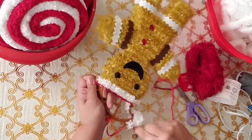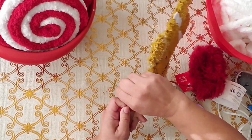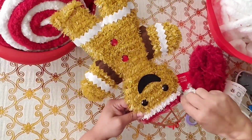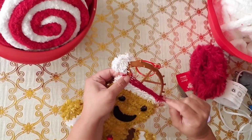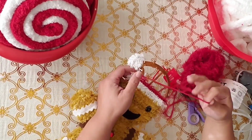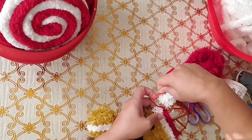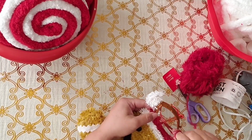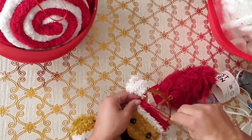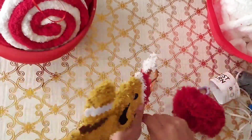I was thinking, I should have bought a gingerbread girl, huh? No, they both have a hat. So how would I make it a gingerbread girl anyways? You know what? If I do some eyelashes. But then the bow is what makes it different. Or maybe a dress. Nah, it's fine. Let's just stick with the gingerbread man. And that's what I do, wrapping that around and around. And that's all.